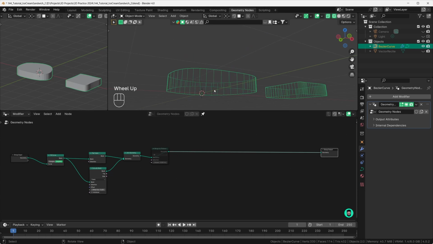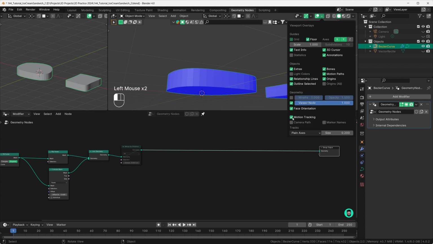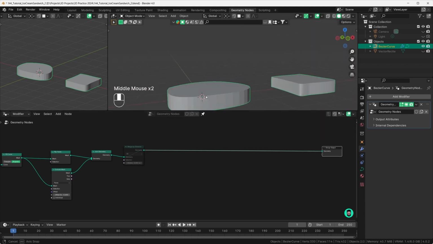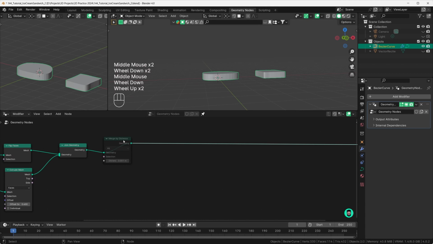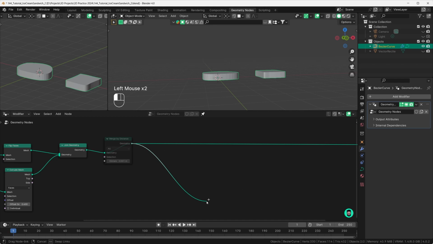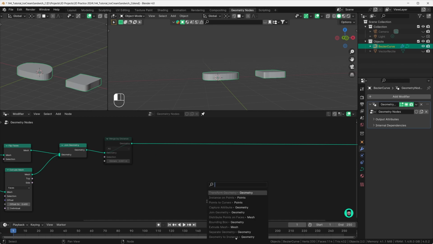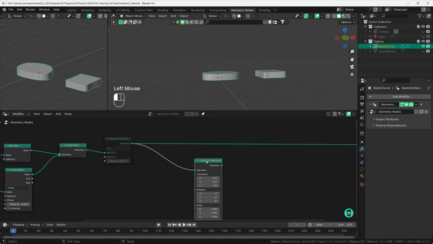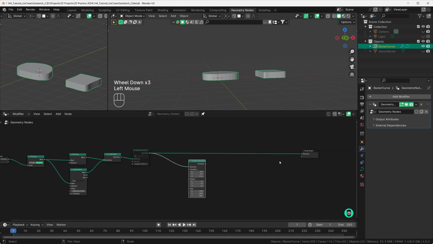So now that the ice cream part is ready, let's do the biscuit. Let's turn off this face orientation for now and work with this geometry. So we are going to take this geometry after join geometry, but let's take this one after the merge distance, even if it's deactivated, and add a transform geometry node. And what we want to do is we want to move it up. So we will increase this value, and you will notice that nothing is happening because this is not connected to the output geometry.